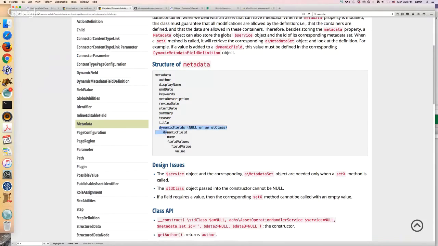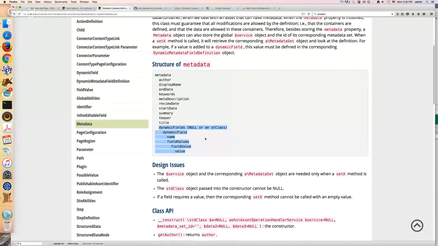Okay, and then we are dealing with dynamic fields. So now I want to go back to the dichotomy of definition and container. If you don't know what I'm talking about, let me just recap. When you work with metadata and structured data on the one hand, and metadata set and data definition on the other, you need to worry about the so-called definition-container dichotomy.